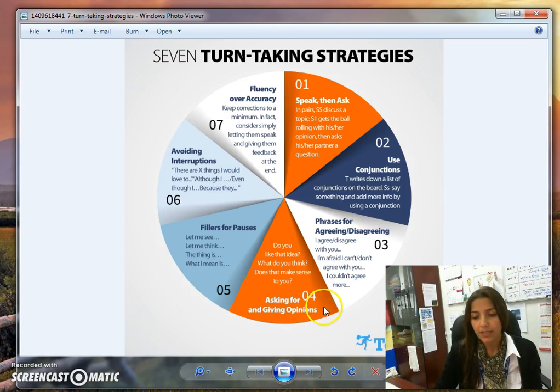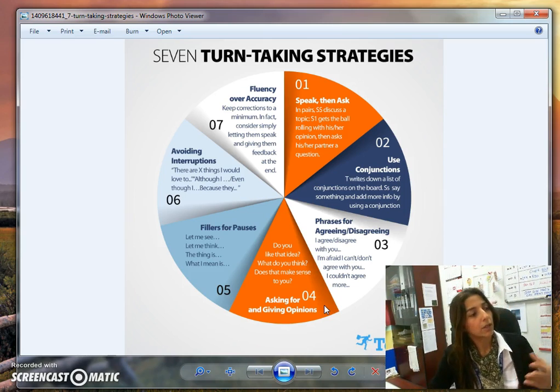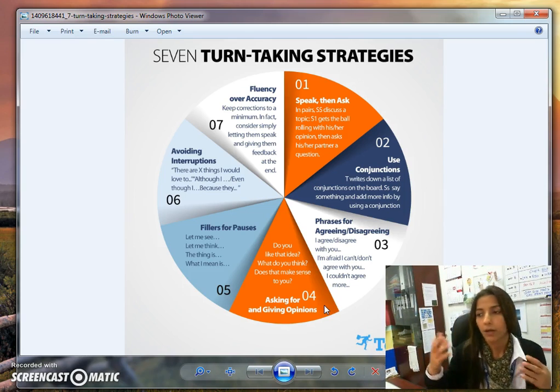Number 4, as you can see, is asking for or giving opinions. So you can ask for opinion. This is also turn taking. Again, if you finish your point, you can turn to the other person. Fatma, what do you think about what I've just said? Or Hamad, what do you think about what Fatma has just spoken on small group activities? So like this, you ask the people to join in. This is also turn taking.